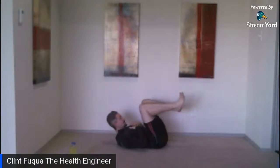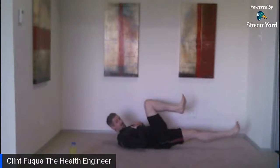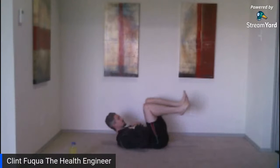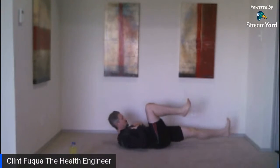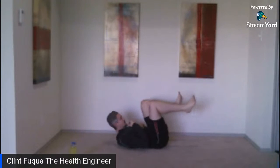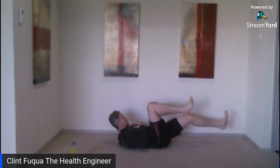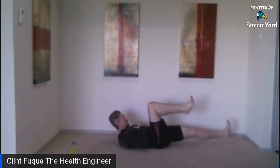So now our hip flexors are working, and our hamstrings actually get a little bit of a stretch on here. So I want you pulling this knee back actively the whole time. The up leg is being pulled to you, the down leg you're reaching out. We're just holding that crunch, keeping the chin tucked, because we've got to work on that neck, people. Yes, we do. Weak necks are no good.